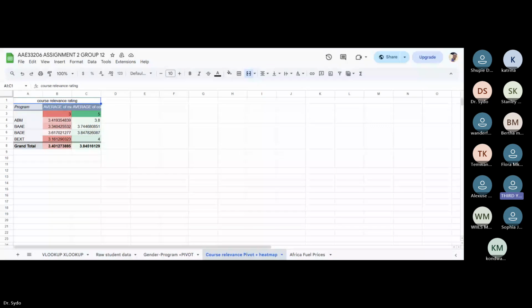And instead of creating a separate heat map, we did conditional formatting to show the heat map on the pivot table, so we included both the heat map and pivot table on the same sheet. I tried to create a heat map, but we just formatted this pivot table to have both the pivot table and the conditional formatting, the heat map, I mean. Thank you.